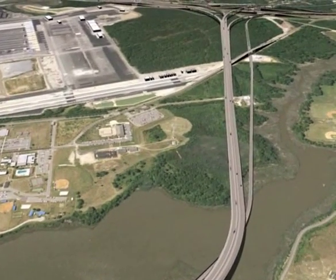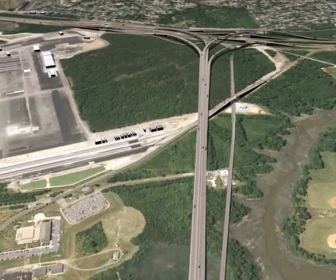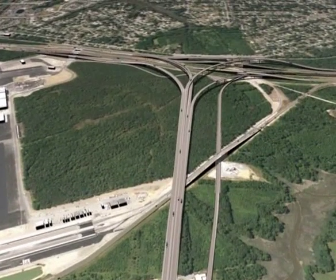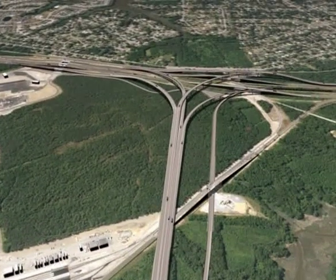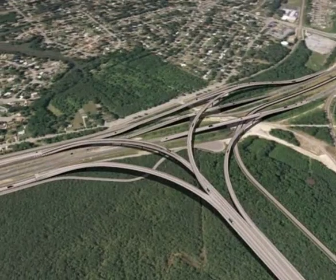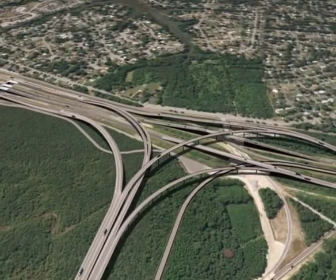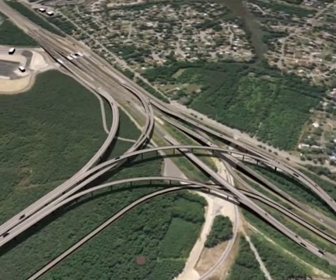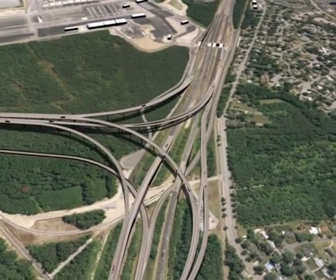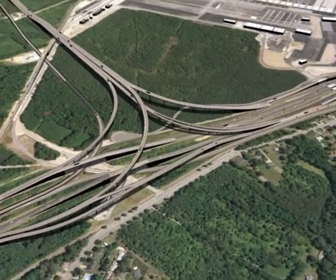Private residences will not be affected. The roadway is shown on the left and the rail connector on the right. The roadway is designed to accommodate future construction of the third crossing. The rail component is designed to tie into the Commonwealth Rail Line and the Heartland Corridor, thus allowing 50% of cargo handled by the Craney Island Marine Terminal to travel by rail. This will greatly reduce the number of trucks on Hampton Roads highways.